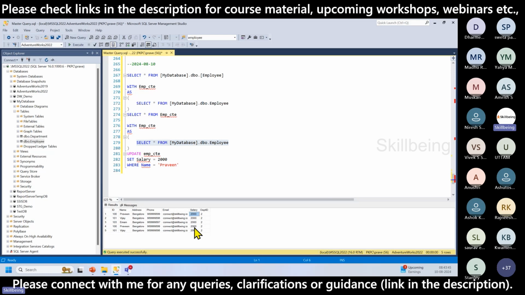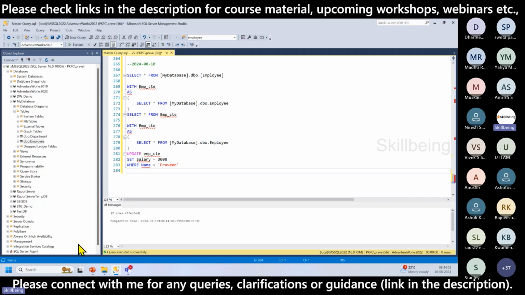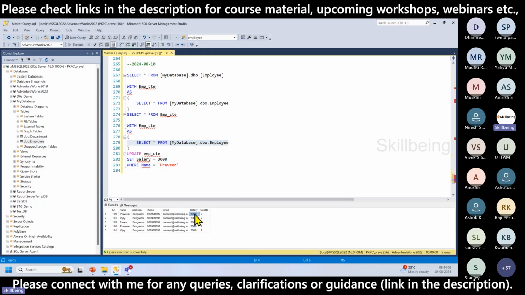This one we had 1000, others we had 2000, right? It is updated. Okay, let me change it again to 3000. Execute. 2 rows affected. If I execute, see now only this and this are changed to 3000.